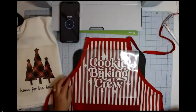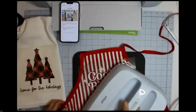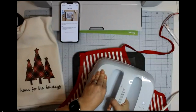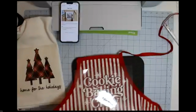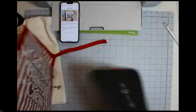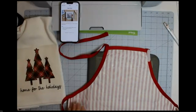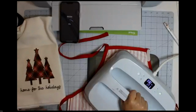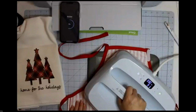So fun. Okay. Again, just want to make sure I get all my little corners and everything. Just come back in. Little press. Little press where you need to. And then flip it over. And you're going to do that for your last 10 seconds there. I flipped my pad over so I had a cooler surface to work on. So we're just going to flip that over and do that for 10 seconds. And you can just keep using the same settings in your phone if you're using the same material. You can just do that over and over again.